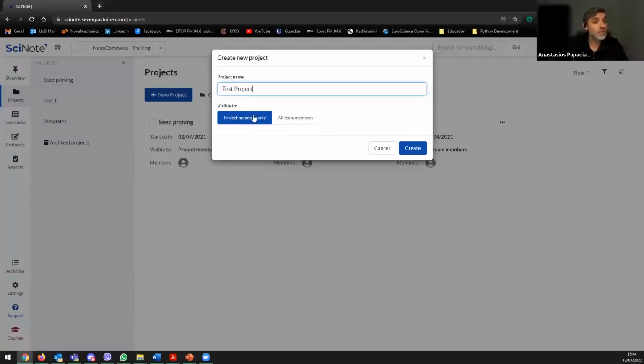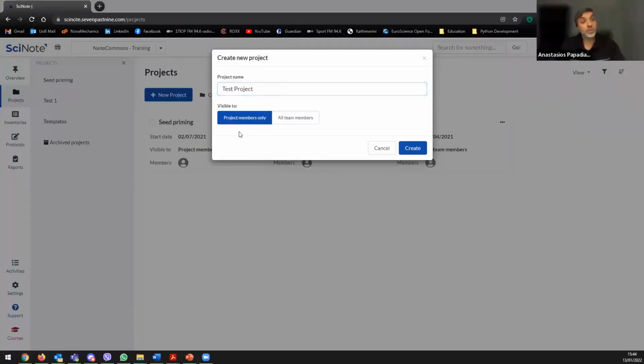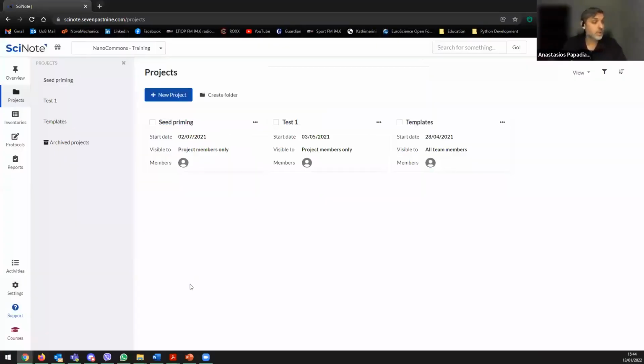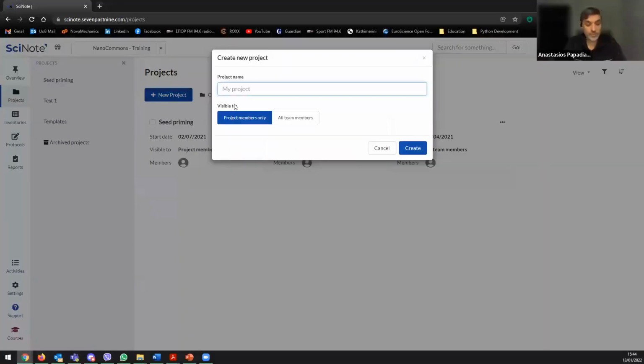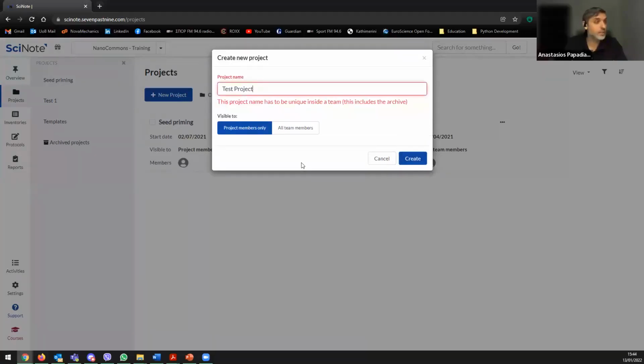You can have a project that only the team members that are supposed to see the project can see, or it can be visible to all the team members. That's for you to decide.